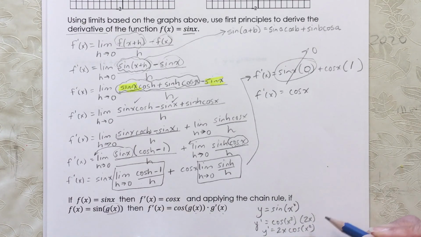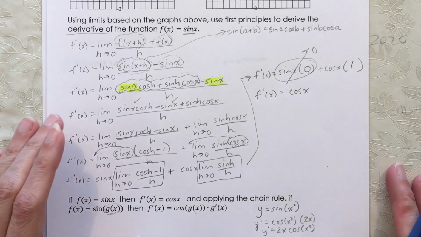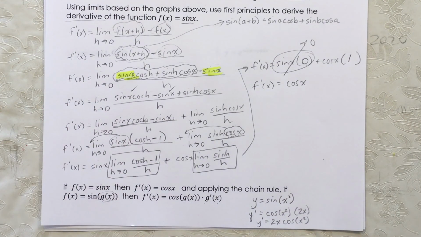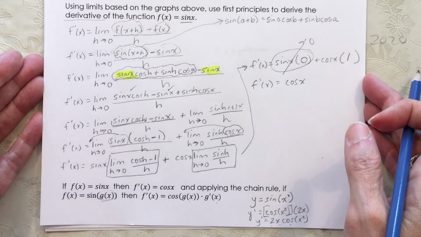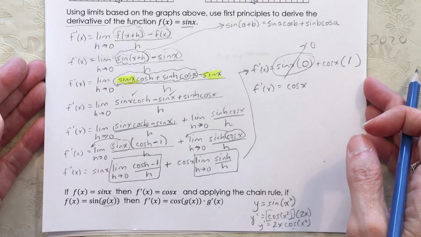Okay, so one thing that's really important, and what we're going to practice a lot here, is that x squared is the subject, what you're taking the cos of. 2x, you're multiplying by the cos of x squared. Okay, so usually you put it out in front, so it's 2x times the cosine of x squared. All right, so there's our proof from first principles, and it works out to be nice.